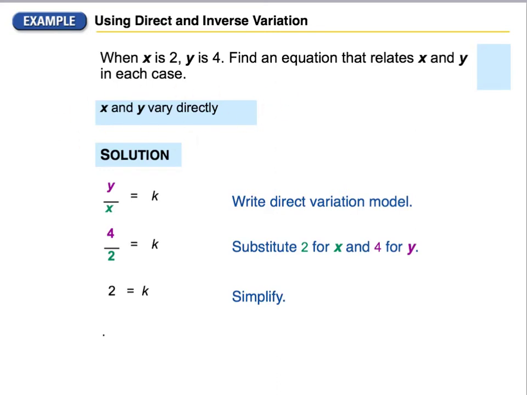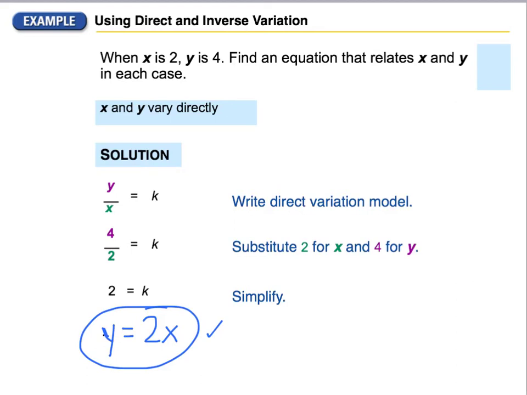As we learned, the ratio of y to x is what stays constant. So we take the y and the x they give us, we plug them in, we divide, and now we have k. And our answer is going to be written as an equation: y equals, plug in your k, times x. Y equals 2x, and that is the equation for this direct variation.